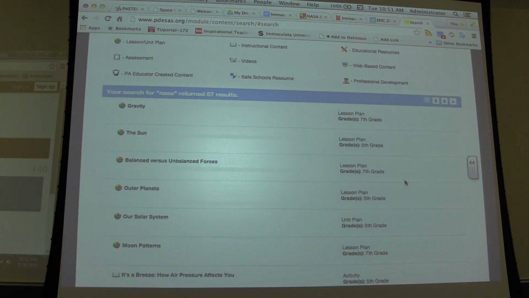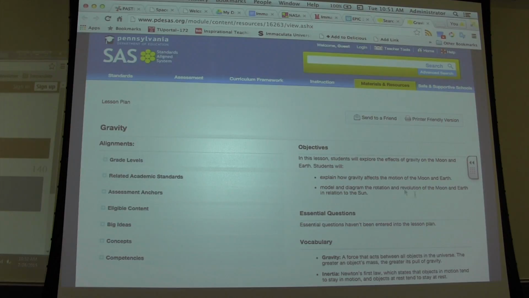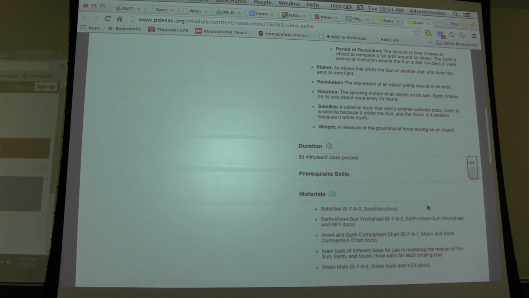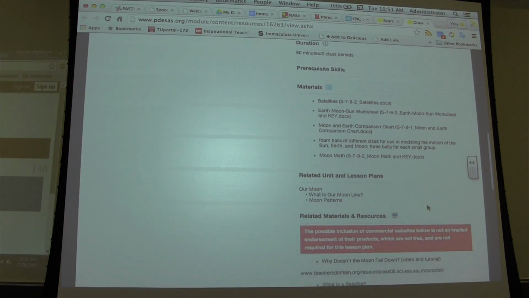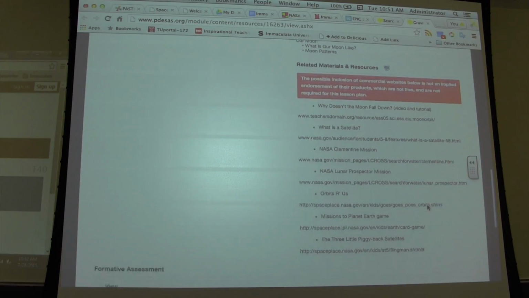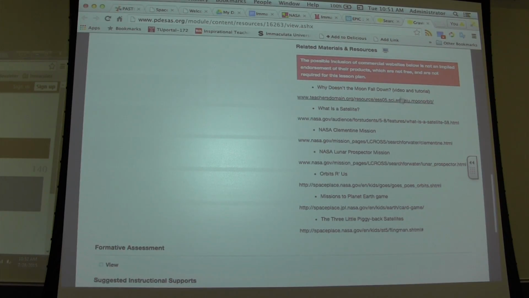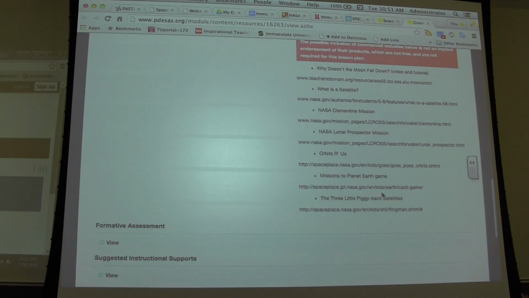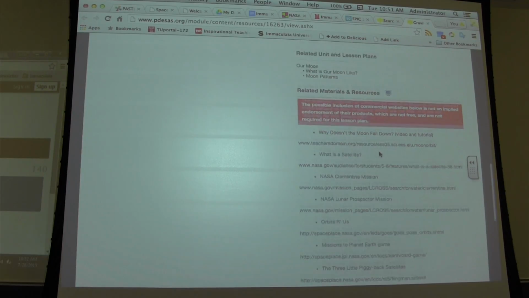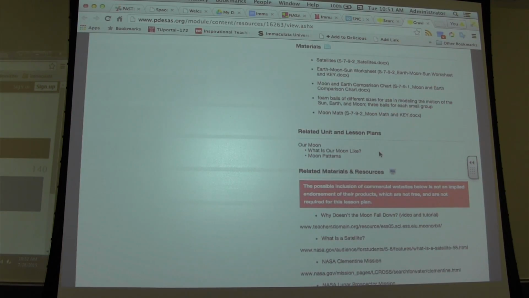So, let's take the first one, gravity. Just to show you an example, scroll all the way down to resources, because you're going to use a NASA resource. Look what's coming up. There are the live links. Down here, NASA Lunar, you know, of how they use NASA to enhance this lesson. A great example of maybe you're already doing something, you have a whole lesson plan done, and how you can incorporate the enhancement with the NASA resource.